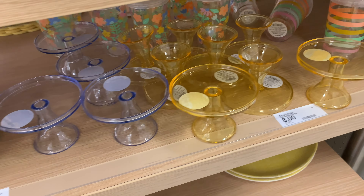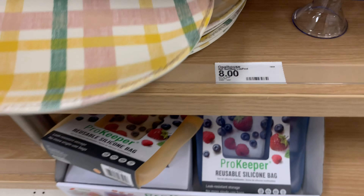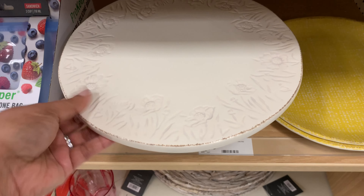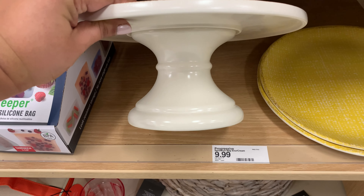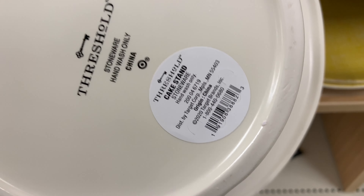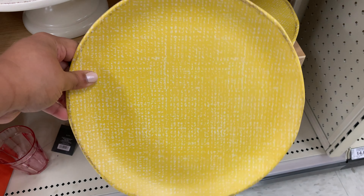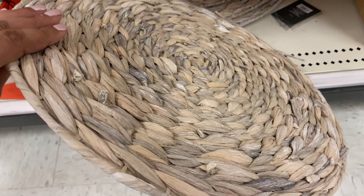Randomly over here, some napkins. Do you see this display? Everything was already gone through — I'm thinking I missed the full display of everything looking really nice and seeing all the varieties. These are melamine, so they're a plastic. Even these lunch boxes are so cute. And then look at what I found — how beautiful is this cake stand? I couldn't believe how thick the bottom stand part was. This is beautiful — so good, love it.